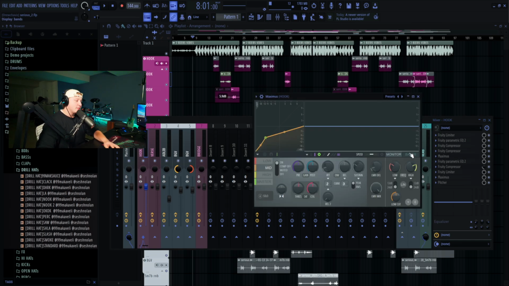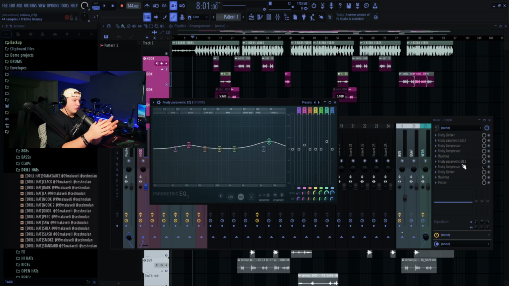Then with the Maximus, this is kind of acting as a de-esser. So I dragged this band down to around that -6 area, and then I moved the tension right here, this little thing. If you just drag it down, I moved it to negative 16.2. And then on the high, I did the same thing. I dragged this down just a little bit, about negative 0.3. And then the tension on this is 16.5. This is going to start to tame a little bit of those harsher frequencies in that high end.